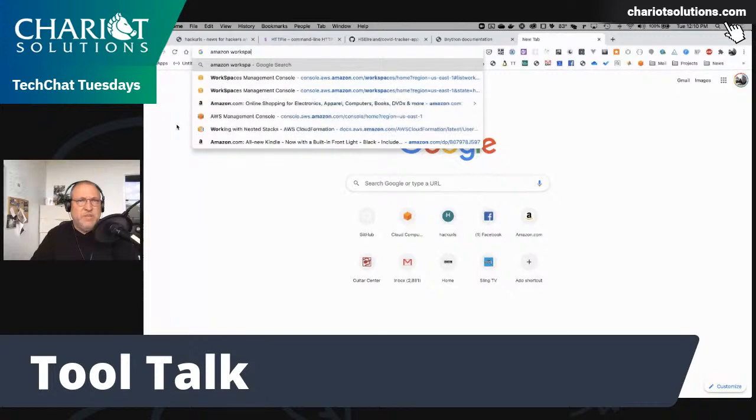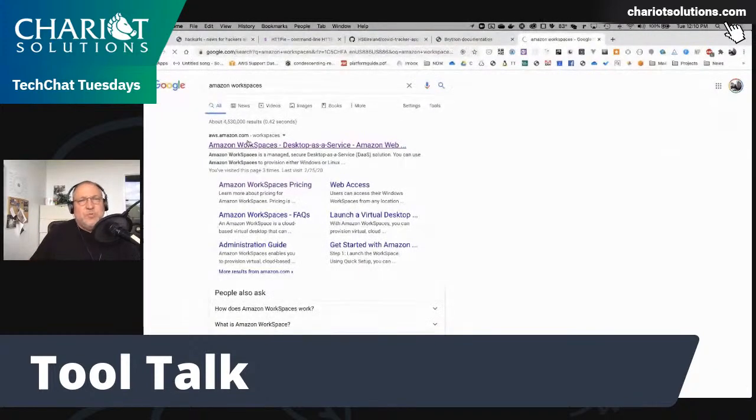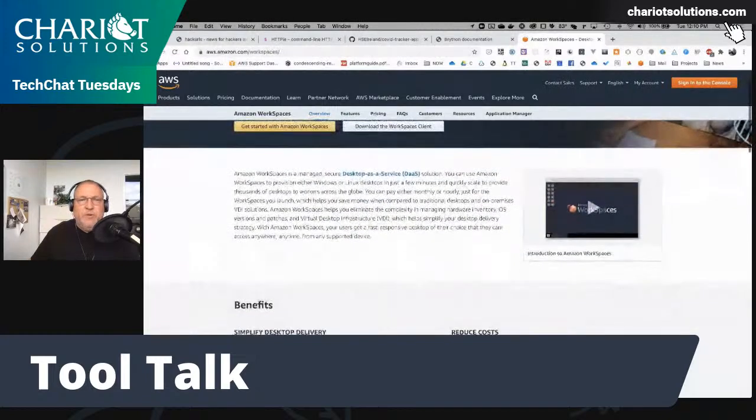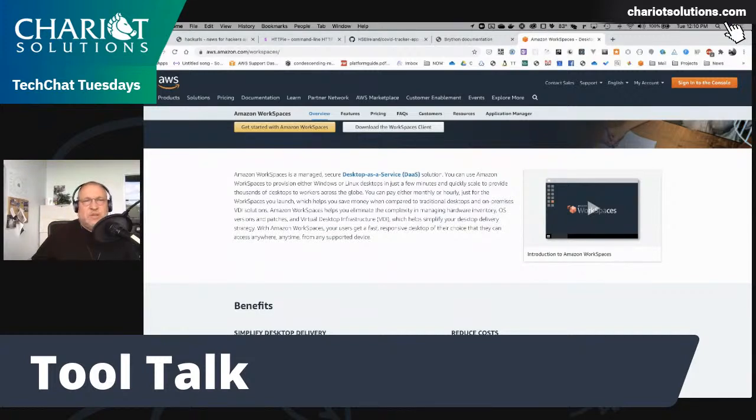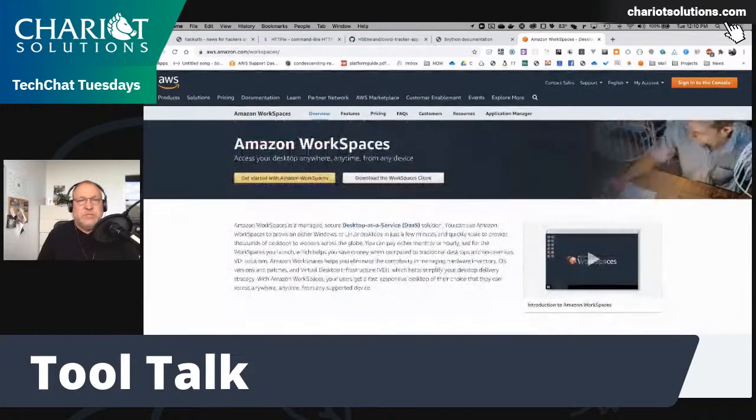Amazon Workspaces. Right. So this is a really interesting little tool. It gives you remote desktops. It provisions desktops in the cloud for you as a service. Amazon loves to create purpose-driven services that you can access. And so this literally will provision you a desktop environment and give you access to it through a remote desktop tool that they have, an Amazon desktop tool. And the nice thing about this is you can pick the level of CPU and memory and operating system and disk space you need, and then you can set that up and fire it right up, and fire up multiple instances, one for each of your team members. It scales cost-wise based on what you're looking for.